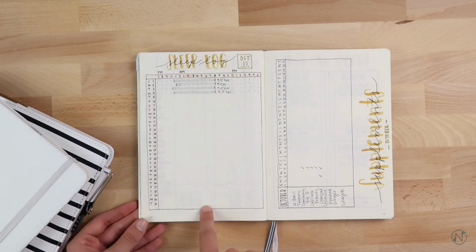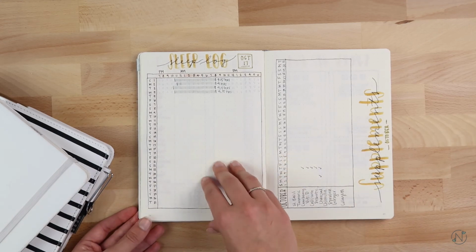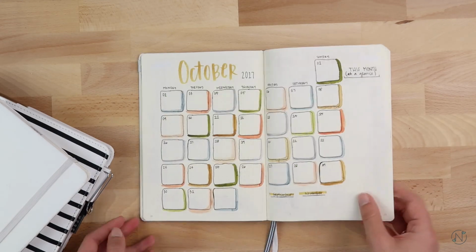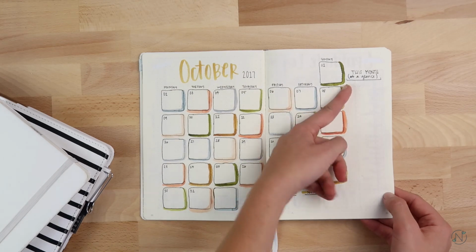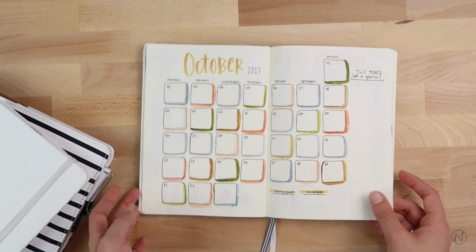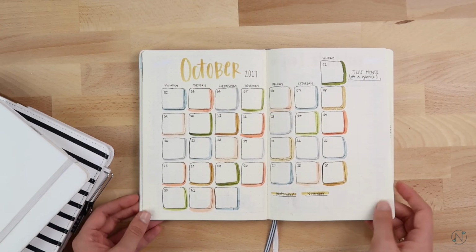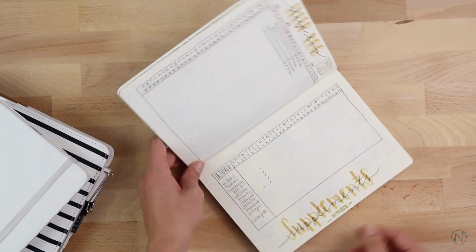And then at the end of the month, I'll average out the number of hours of sleep that I'm getting each night, and that's one of the statistics that I will put in my month at a glance. So I can glance at the month and say, oh, in October I was getting an average of 8 hours of sleep per night, but this month I'm only getting 6 on average. Just little things to help.